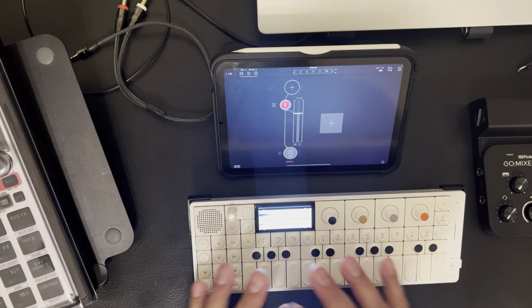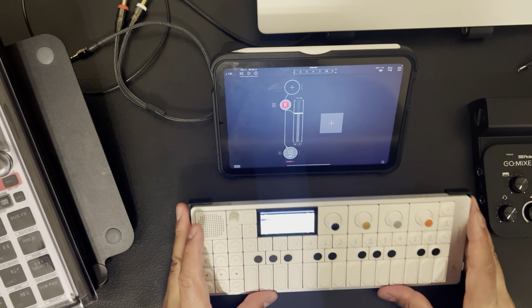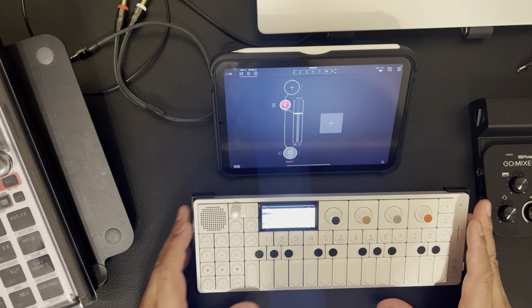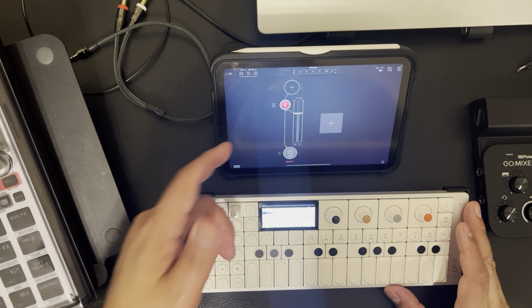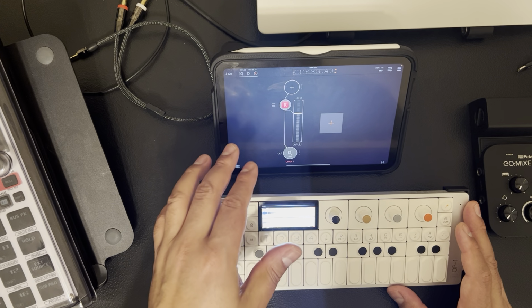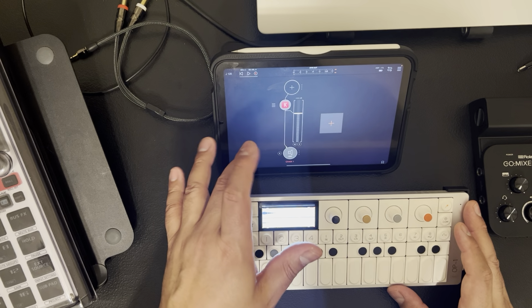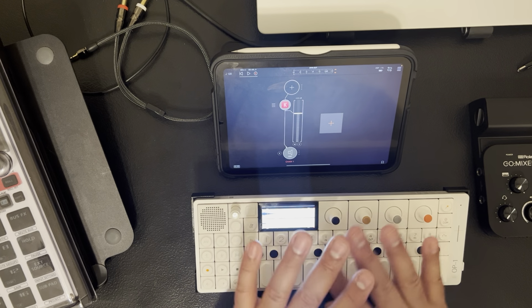So you could start your idea right here, get your other stuff going. And then whenever you get to where your drums are, which is why I want the iPad to work, because I actually want to do the drumming in the iPad and then allow this to do everything else.